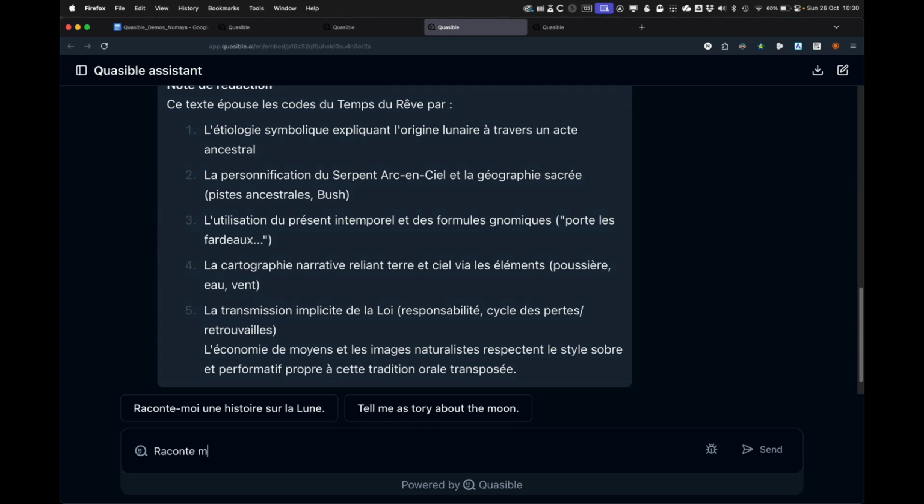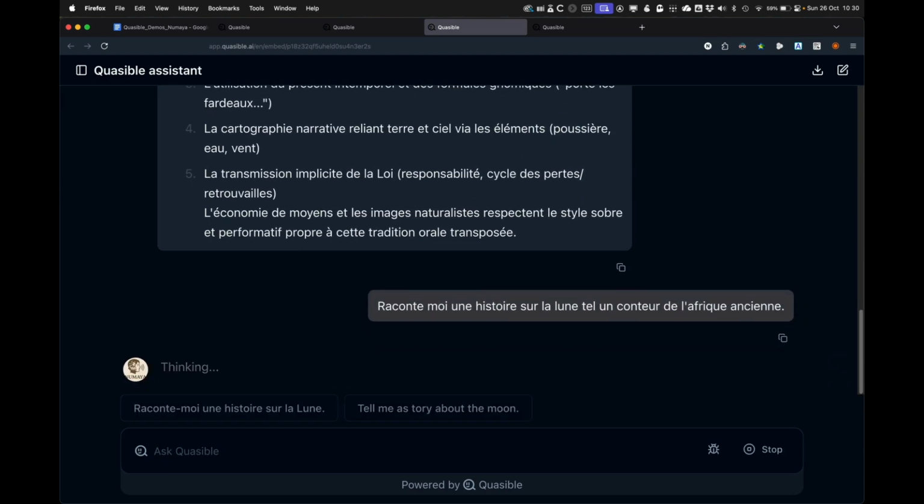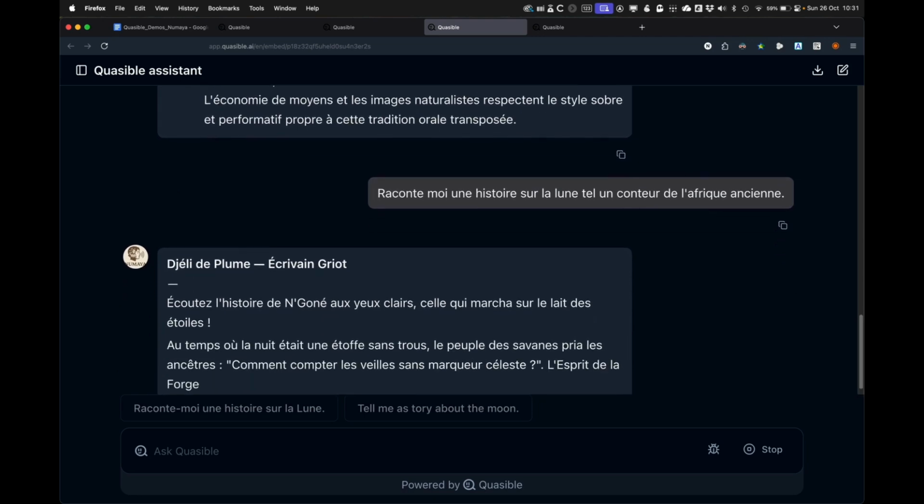Now, we're going to ask it the same question. There, and so there, I'm giving it information about the style of tale I would like, and it's going to go look in its storytellers if it has a storyteller that is suited to this style, one or more, and it will choose one. So you saw that DeepMind is a little faster than Gemini. The result is not the same, and of course, here you must, depending on your domain, choose the model that is the best. So there, it chose the griot.